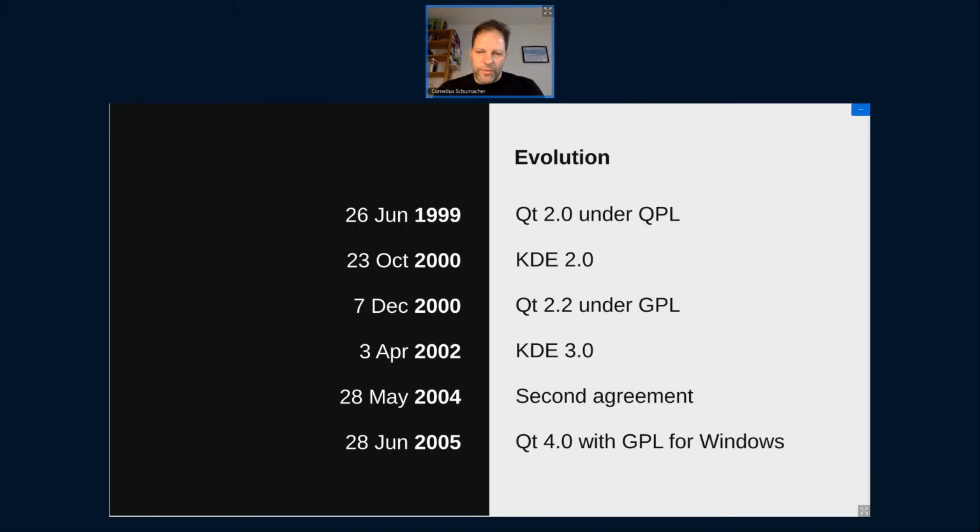And it evolved. And over time, the license of Qt also evolved. Trolltech added the QPL after some time, which was then actually accepted as an open source license. Later they changed it to the GPL, and this was the point in time which actually ended all the discussions about whether Qt is free software or not. KDE also evolved, had major updates, and the agreement was updated in 2004 as well to reflect the change in licensing, also in the releases of Qt and how KDE used it. In 2005, Qt 4 also added the GPL, but at that time it wasn't covered by the agreement yet.